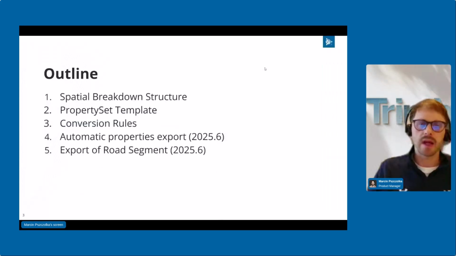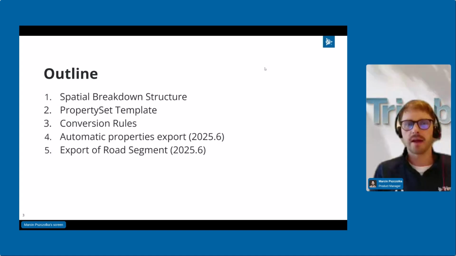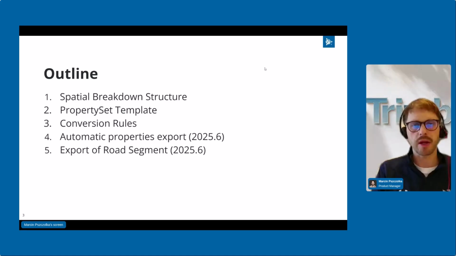So the agenda is, we have 5 points to go through. I will focus in the first couple of minutes on a spatial breakdown structure. Then we also will look at the property set template, of course, conversion rules.